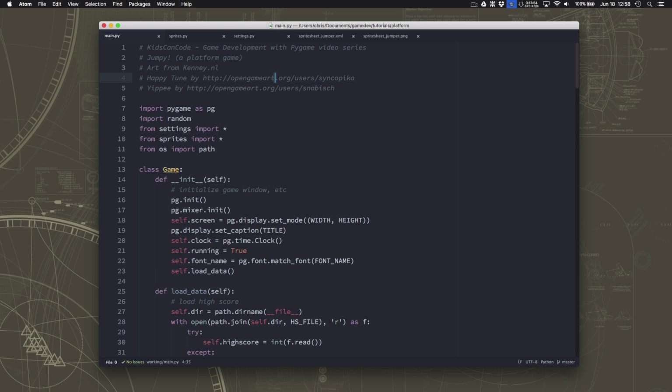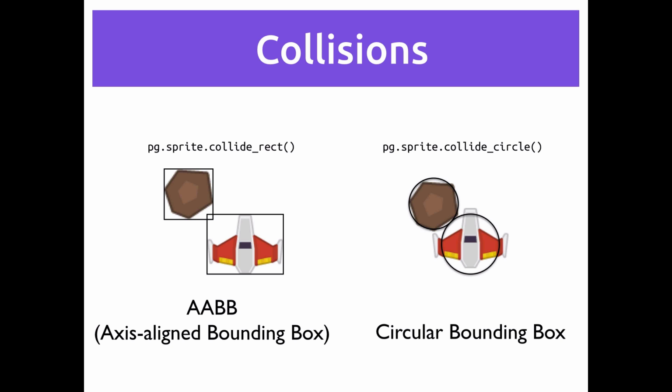And the reason that's happening is because of the type of collision we're doing. You might remember this slide if you watched the video where we made the shooter game. The standard collision in Pygame is called an AABB collision, Axis Aligned Bounding Box. We use the bounding box of the sprite, which is the rectangle that encloses the entire sprite, and we just see if those two rectangles overlap. And this is great because it's really fast. So the computer can do a lot of these comparisons really fast without introducing any lag or slowing down your game. And that's fine, but like in our jumper game, you get this situation where the player dies and they feel bad because it doesn't look like they got hit.